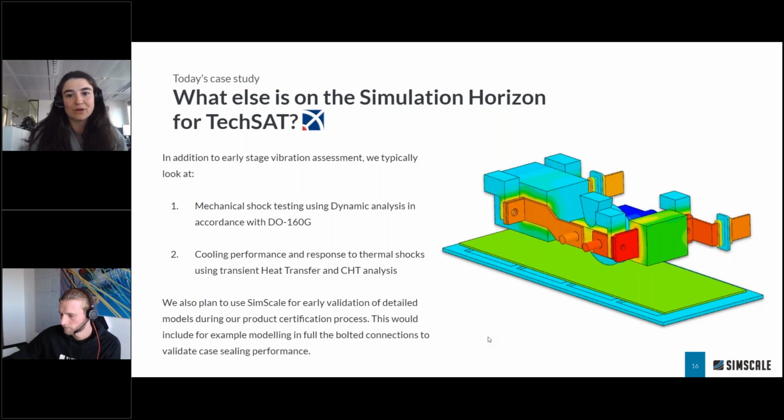We also want to do the cooling performance testing, and how this box is heated and how it dissipates the heat and how it can be cooled down in the actual performance of the unit.